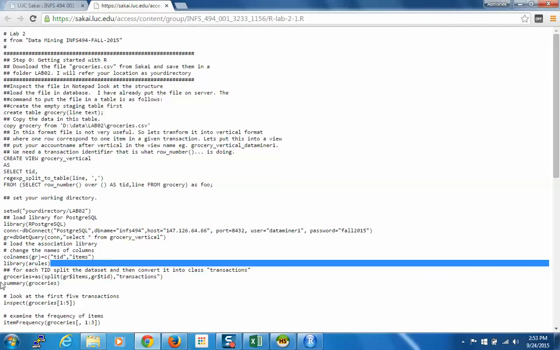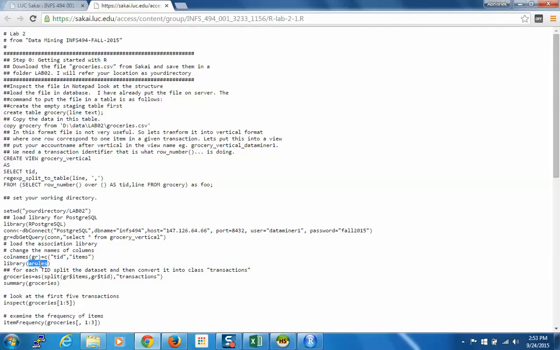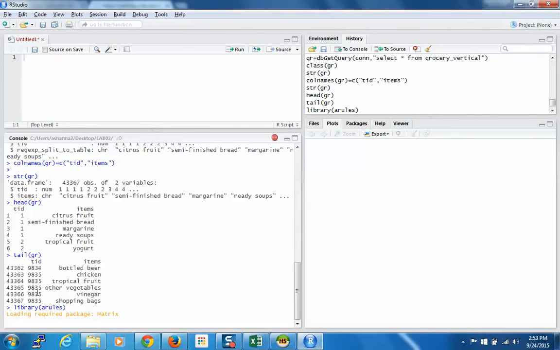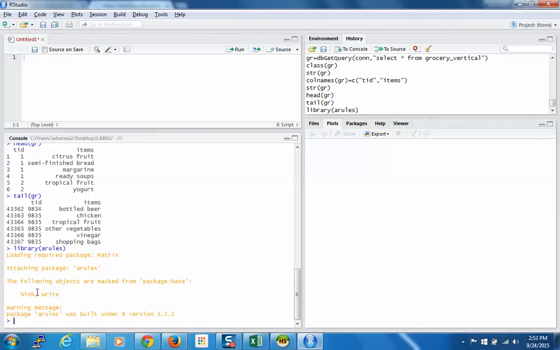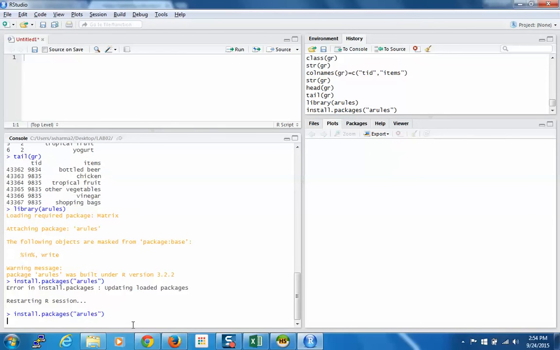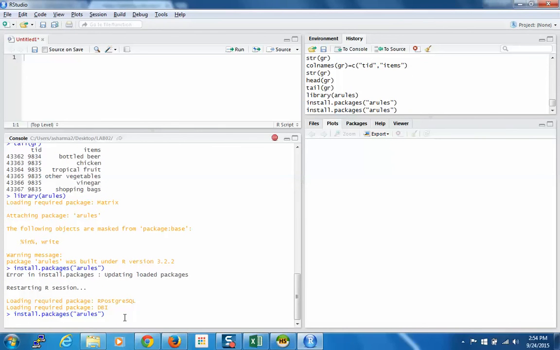Now I will run an apriori algorithm out of R. So for that, I'll have to call a package called arules. In order to load that package, I have to issue the command library arules. However, in this case, I already have arules installed, so I do not have to do it. But if you're doing it for the first time, you have to issue the command install.packages arules, and it will go out there and install the package. Now, since I've already called the library of arules, I was already in arules, and if I try to install that package, it'll restart my R session.